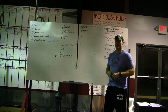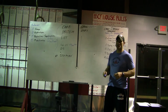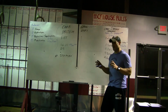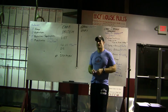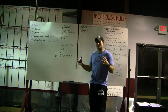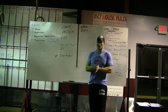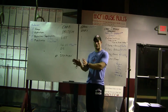It's on the fence, right? But I mean, if performance is your goal and you're gonna use that right after you work out, then it's definitely something that you want to be able to use. Are you asking if it's paleo or not? I guess in the purest form it's not, but again, these workouts aren't paleo, right? They're an addition. We're getting bigger and faster and stronger doing these workouts. So if you're gonna train hard, then we're gonna introduce those supplements to support that. So I'm giving it a thumbs up for the challenge if performance is your goal.